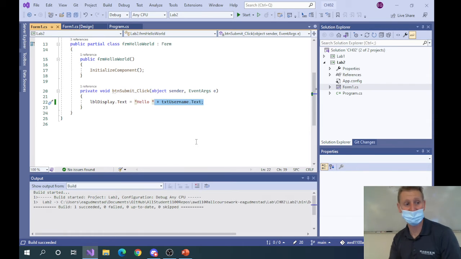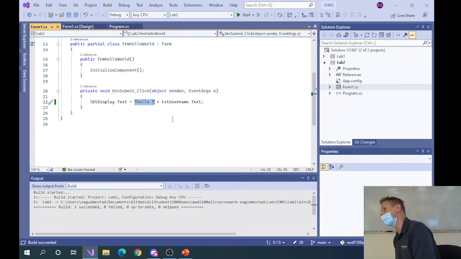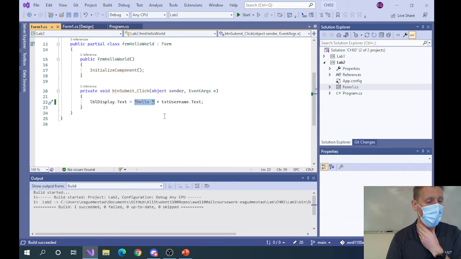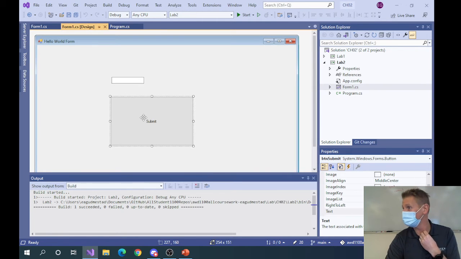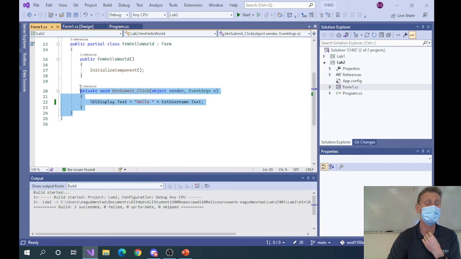This text box is a string, what the user types, and the word hello is a string. It's just a combination of characters at the keyboard. That's called a string. So now I've demonstrated using buttons, text boxes and labels all in one little click event.